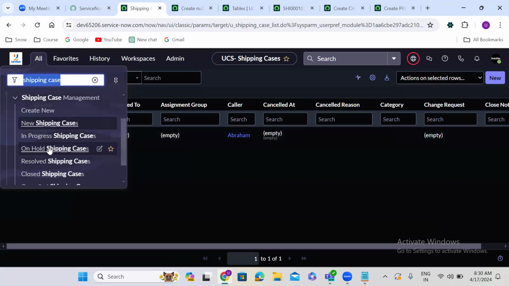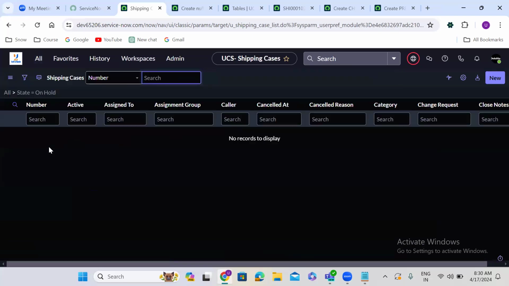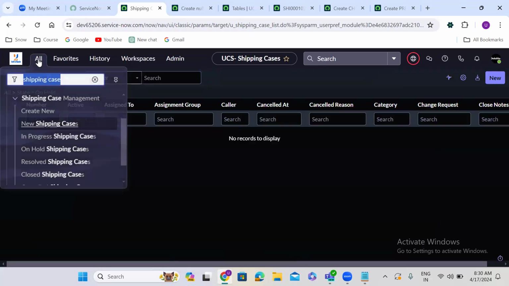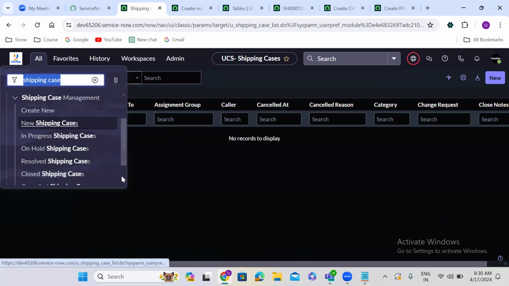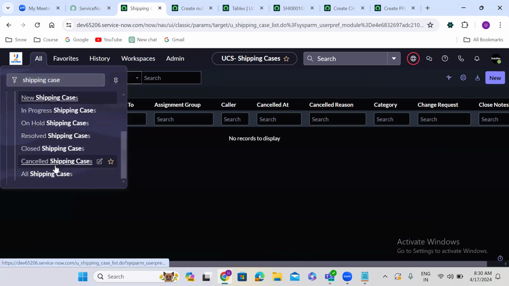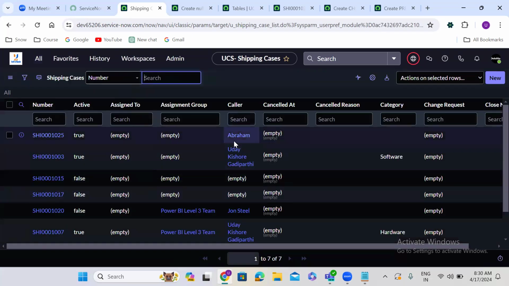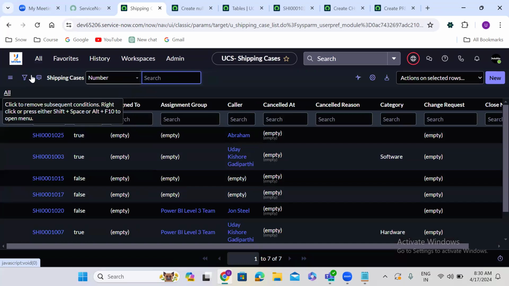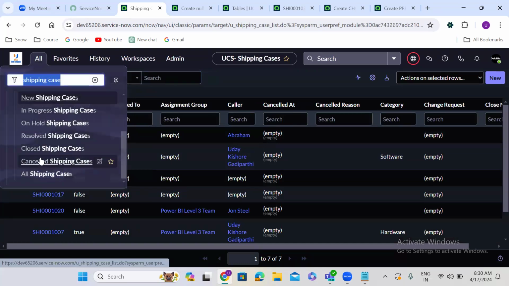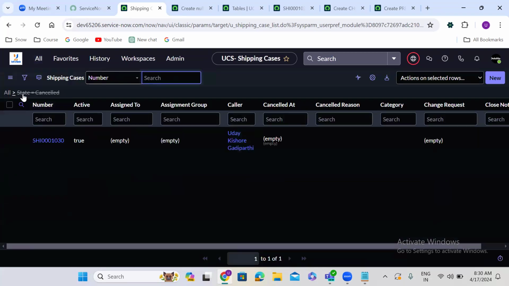Once you click on hold, the shipping cases in the on hold state will open. Likewise resolved, closed, cancelled, and all shipping cases. If you take a look at cancelled shipping cases, you can see state is set as cancelled here. Okay.